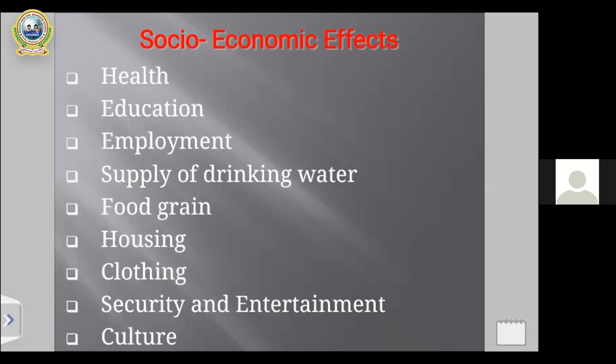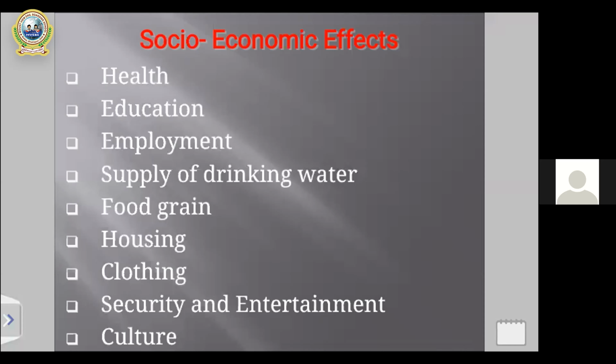All right. Okay. After employment, the next effect of rapid population growth rate is the supply of drinking water, and it's very minor. Okay. To share the view about the supply of drinking water, Mr. Chris, are you listening to me? Mr. Chris, are you listening to me? Okay. Otherwise, Mr. Sudin Poniru, are you listening to me?